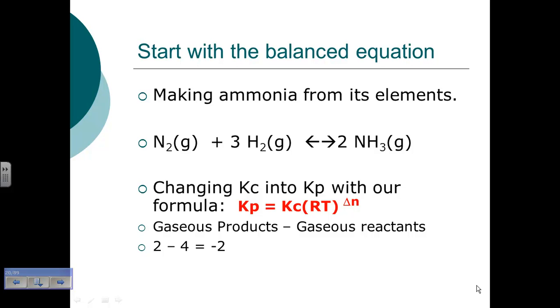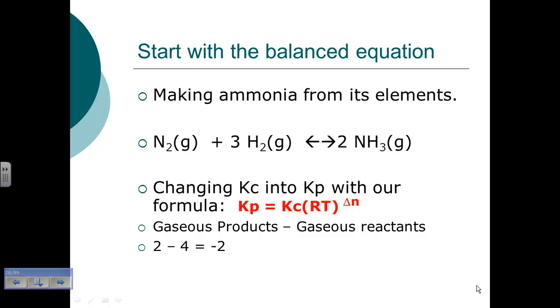Now remember, Kc was what was given to us. Kc was given in the problem as 9.60. Alrighty. So we're being asked to change Kc into Kp. Remember our formula. You boxed it, highlighted it, scored it somehow. Kc times RT raised to the delta N. Let's figure out what delta N is while we're staring at this equation.